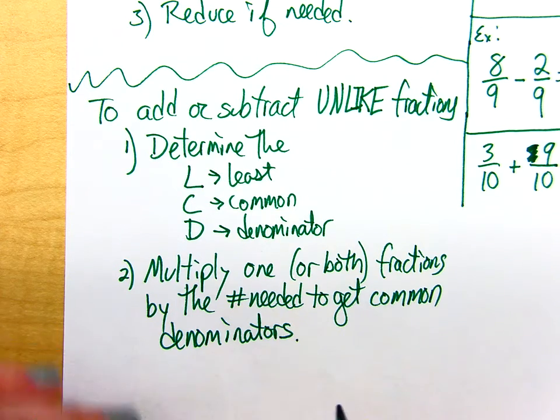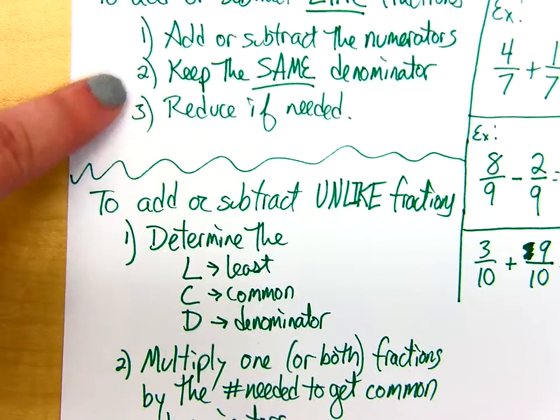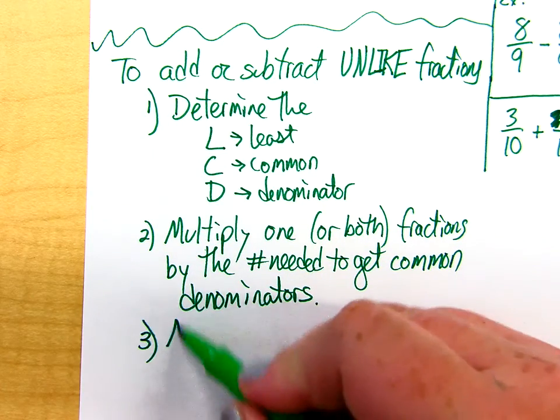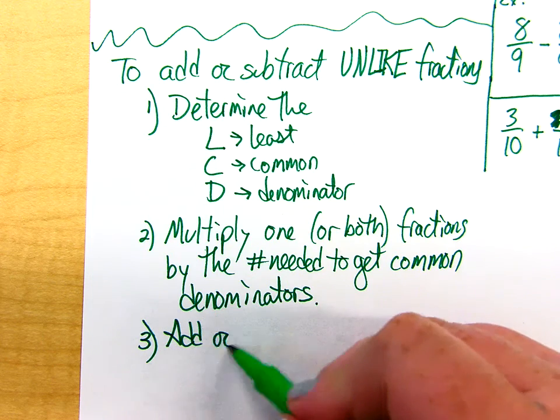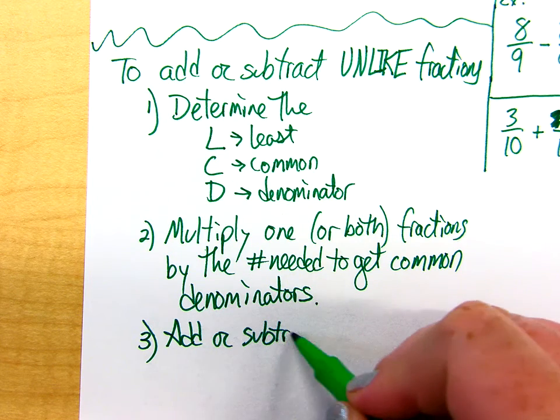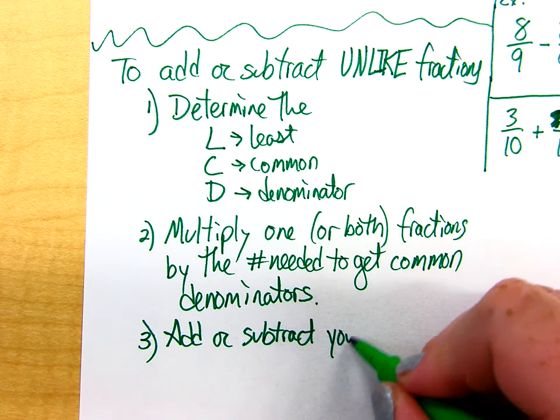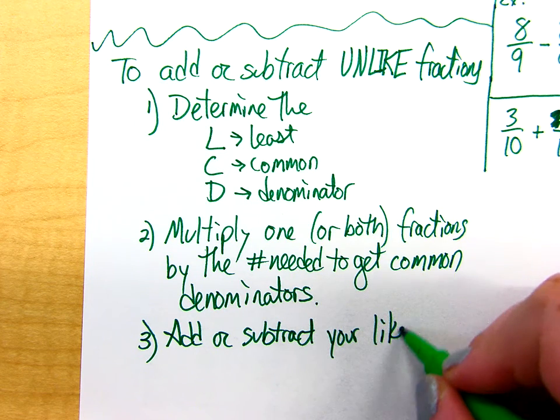And that's it. Once you have that, you do it just the same exact way, because now you've established like fractions. And now you just do exactly what you did up here. So that'll actually be my step 3. Add or subtract. Don't worry, we'll give you a copy. You didn't know. That's okay then, just pay attention to it.